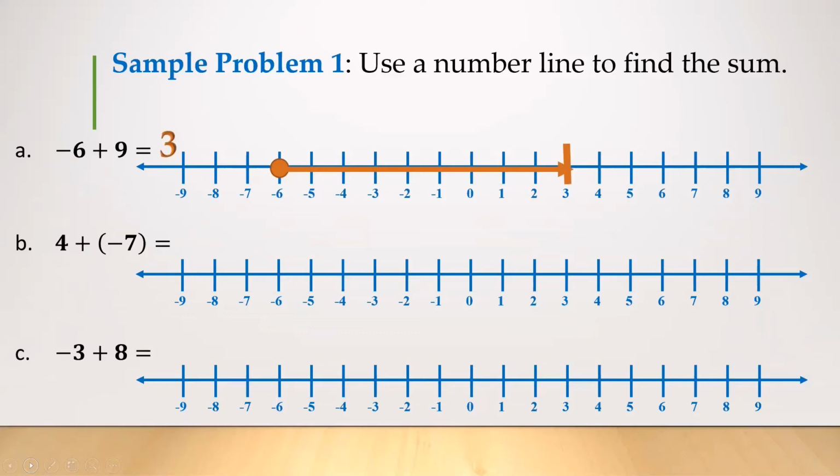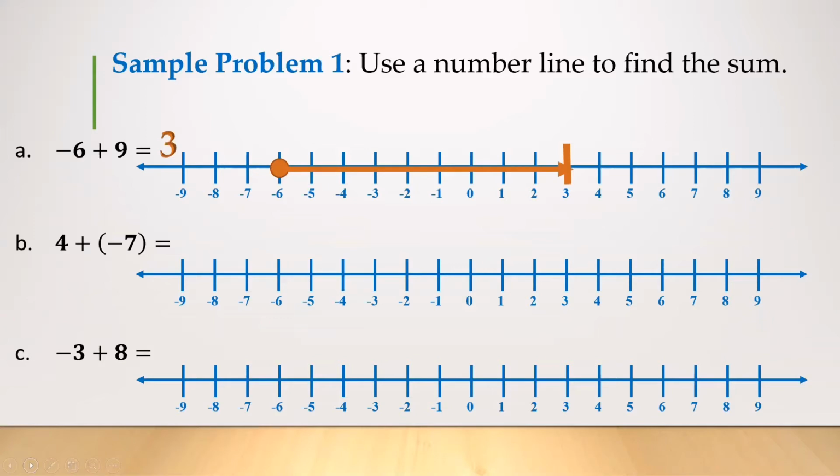Okay? I think of this as money. If I owe someone $6 and then I just earn 9, I only really have 3 because I have to give 6 of it away to that person. I think of negatives as me giving away money and positives as me having it. That's just how my brain does it.